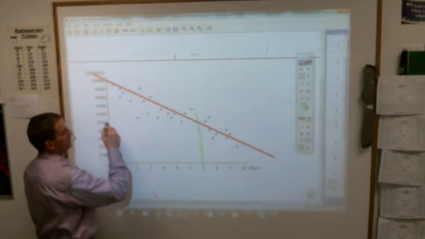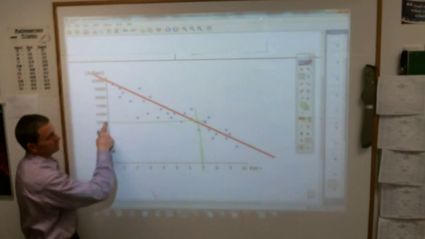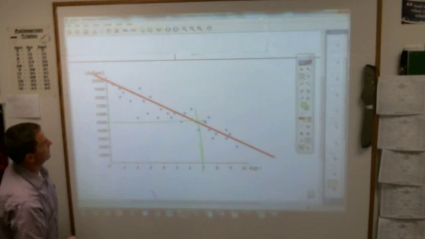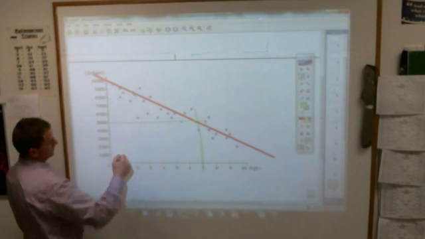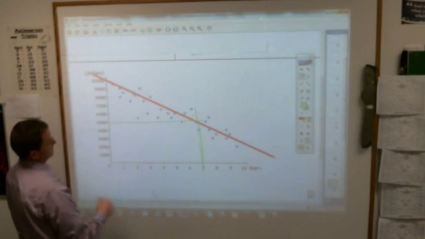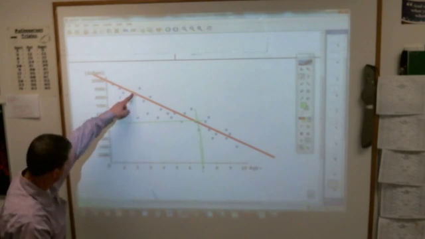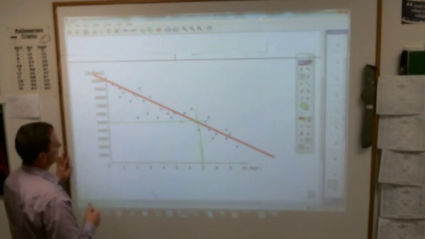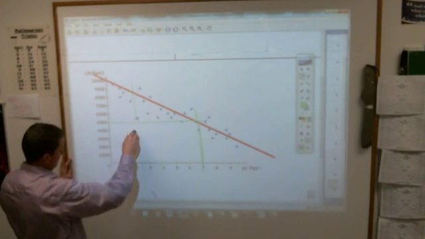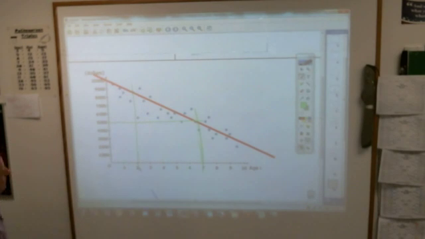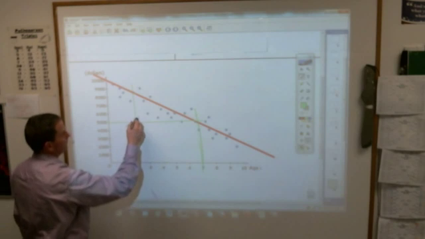Now, where does it go over here? Well, it could be 5,000. That's one point, and maybe your other point is right here, which is what, 2? It kind of looks like it's in the middle, doesn't it? Does that look like it goes down to 2? Does that look like a straight line? Sure. So here's your triangle.